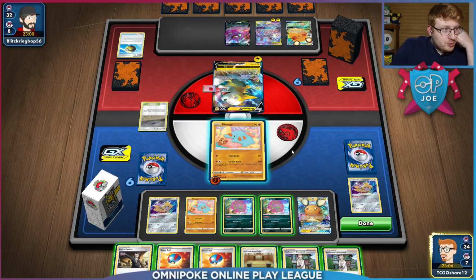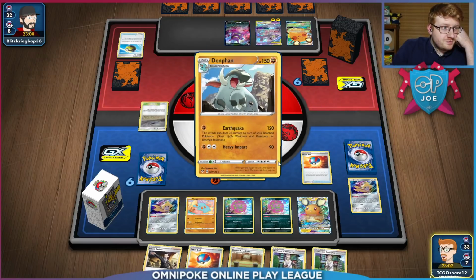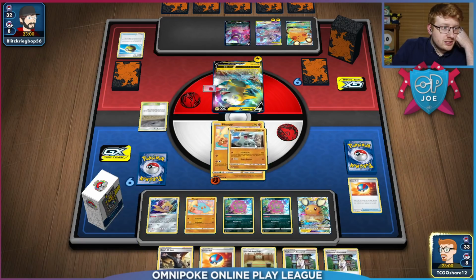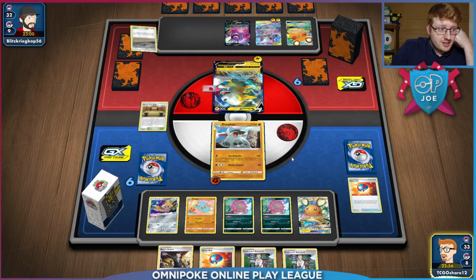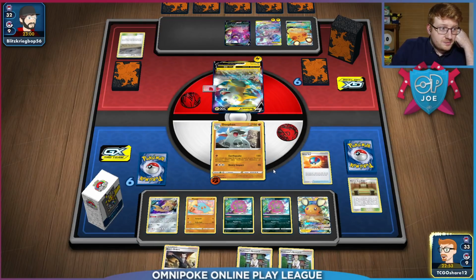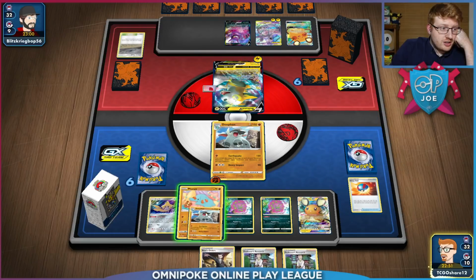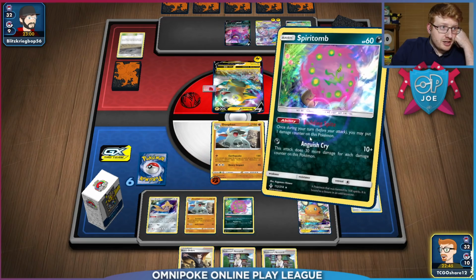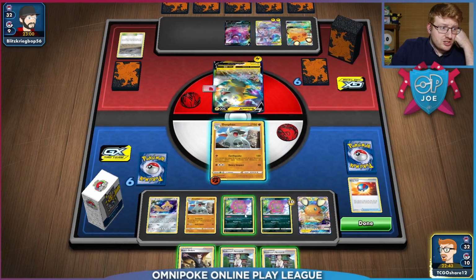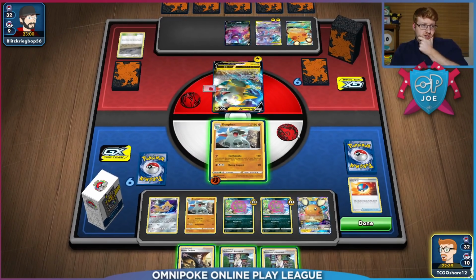Alright, 2 Great Balls, looking solid. Nice. There's the Don. We may as well bounce this. More Dons, looking good. Nothing better than hitting the Boltund, I don't think. We can try and pressurize the Mewtwo if we want to. Try and set that up for a 2-shot.